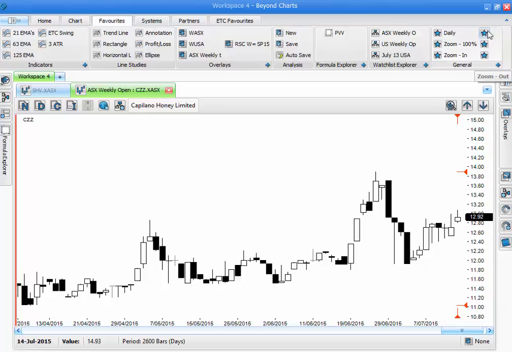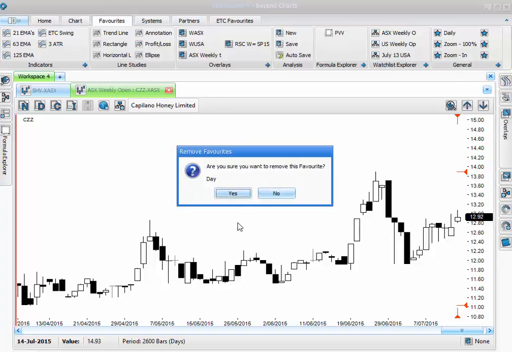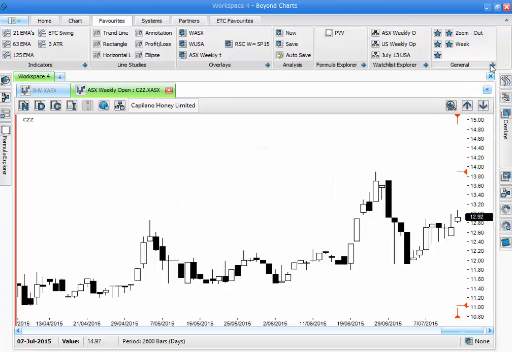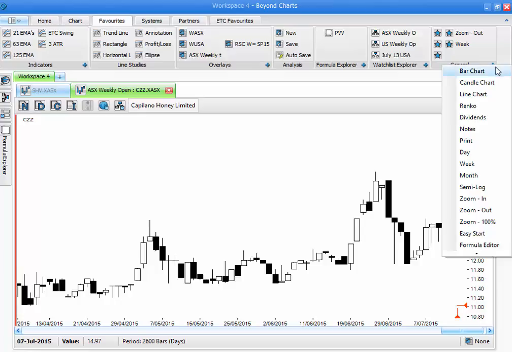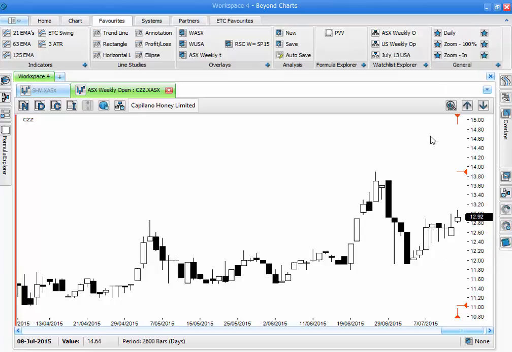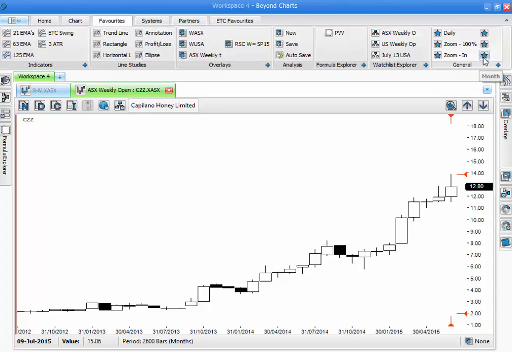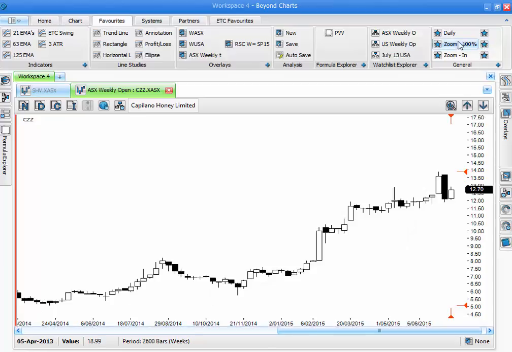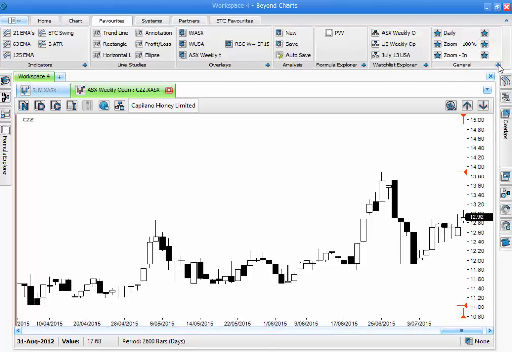Again, because we've run out of space a little bit, you'll see that there's the zoom out and also the weekly and the daily as well. I've got two dailies in there, so I might get rid of that last one. But I might like to put on a monthly as an example, so I can have a look at what it looks like on a monthly basis. Looks pretty good on a monthly basis, lots of white candles. I can go through and see what it looks like on a weekly or a daily basis. And again, that's purely through adding by clicking on the little plus button.